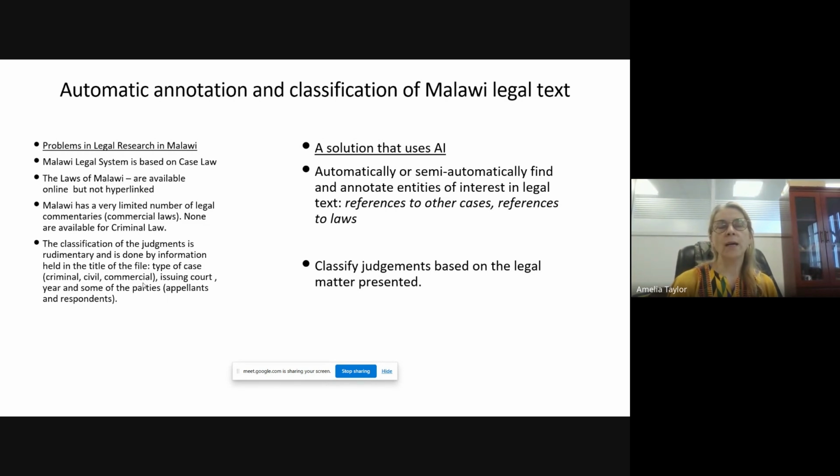And just to make a parenthesis here, during the brainstorming for this project, one of the judges in Malawi, the judge is retired now, said, well, actually, we need an expert system because there are a lot of people sitting in prisons in Malawi on remand. Somebody can be in prison for 5 years for a minor offense without their case ever having been heard.